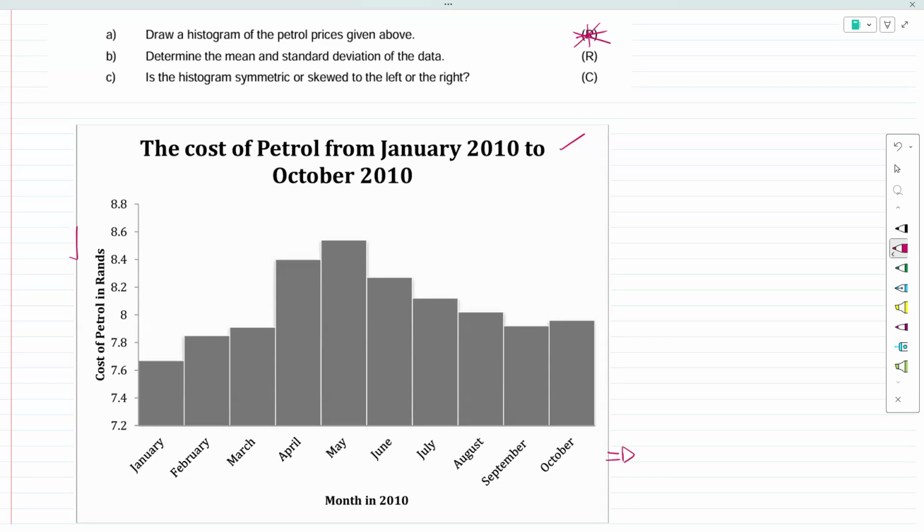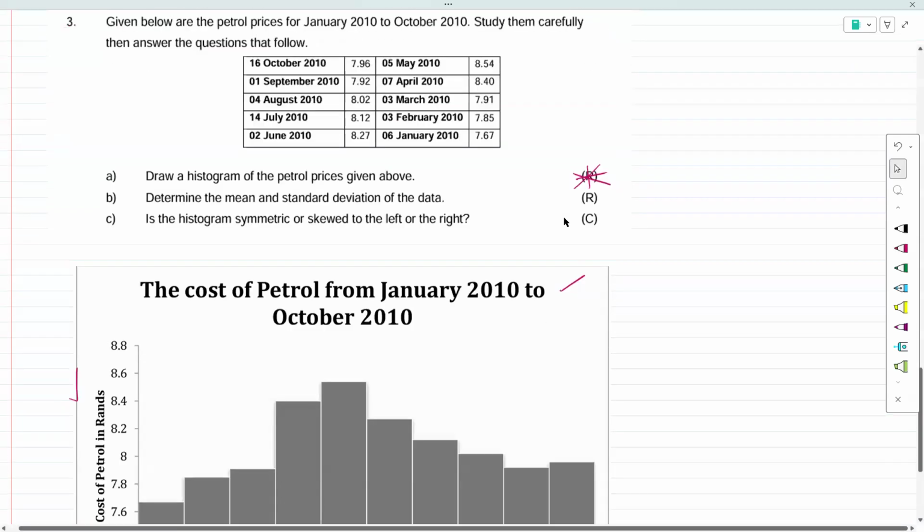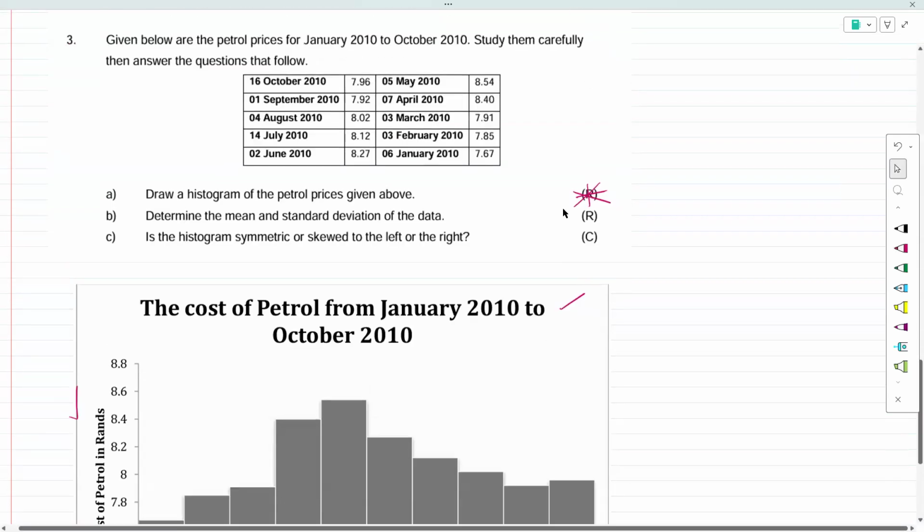We can do a theory lesson, or we can look at the grade 10 stat lesson that shows you where to plot each point. But our histogram would technically end up looking like this. Now, I don't want you guys to use this video and to just copy. I want you all to physically draw the histogram because it's going to take time to practice. But also stats is the first and second question in your paper in grade 11 and 12. It's the easiest question, but it's also the question that wastes the most time. So you need to learn the calculator work and you need to learn the drawing very quickly.